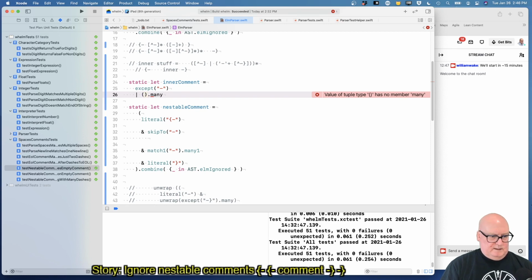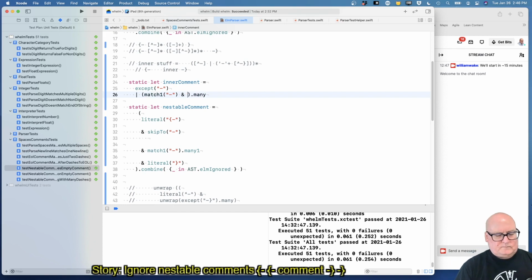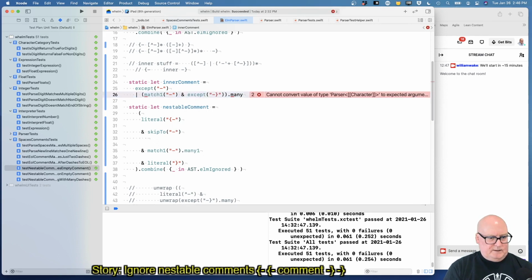And this thing in here is a dash and not a dash or a brace. Oh. Except one produces... oh, gosh.